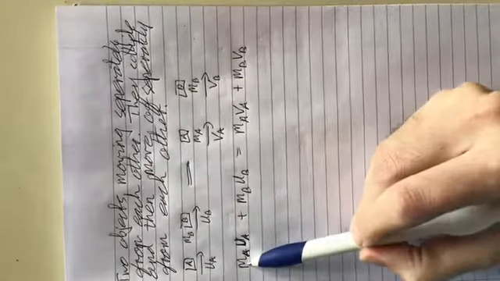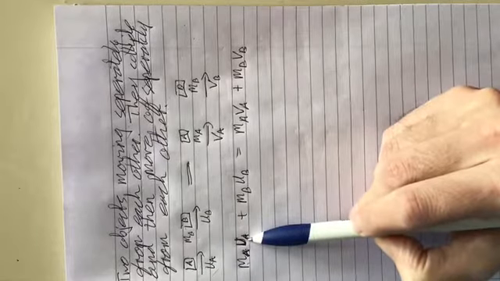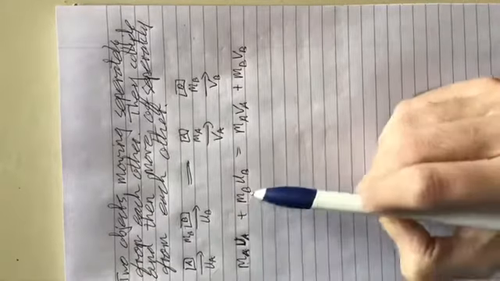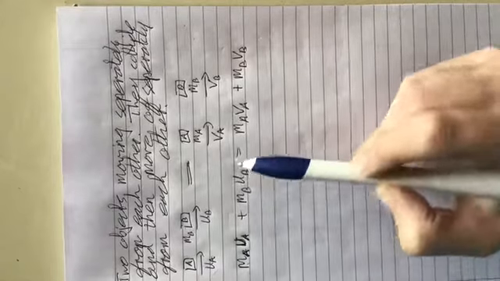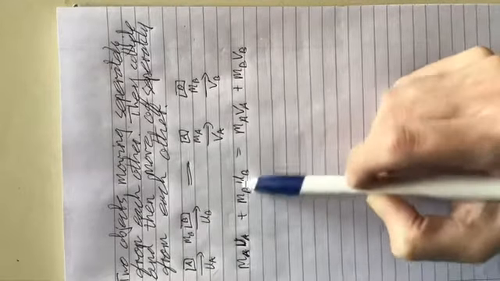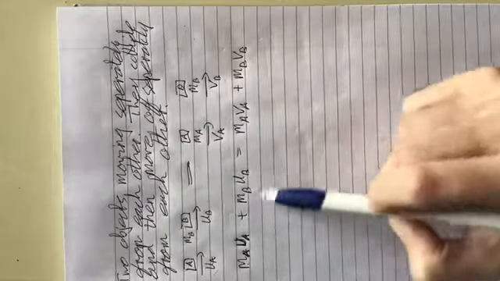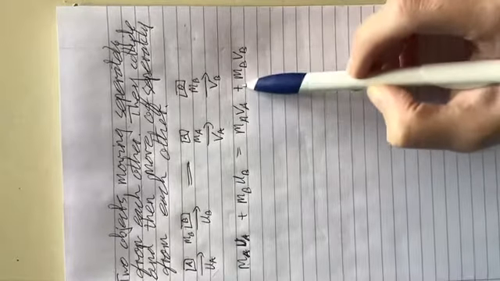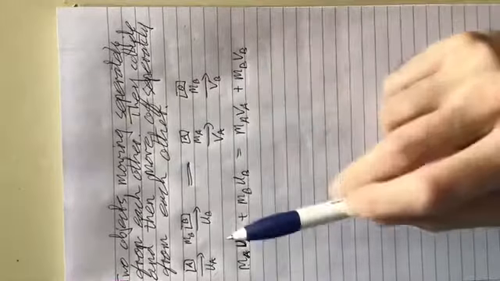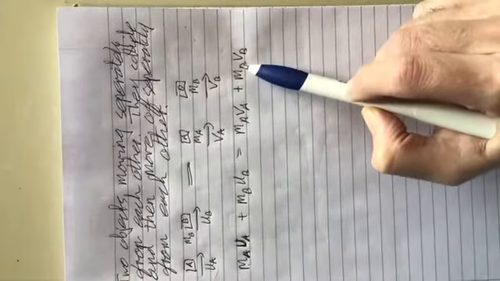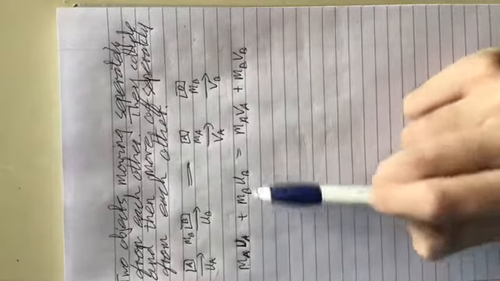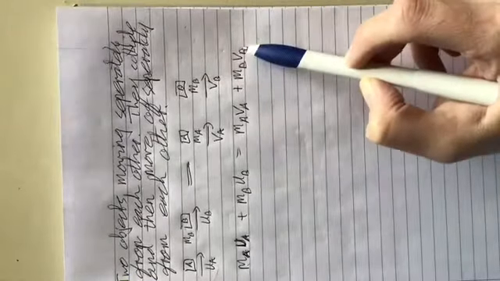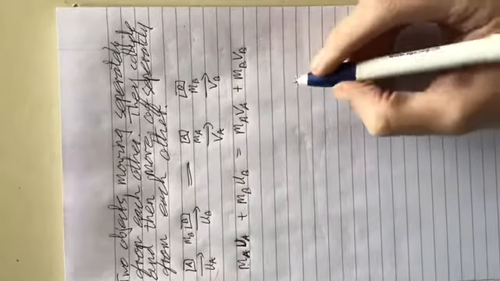So what does this say? It says that the mass of the first object multiplied by its velocity, that's the momentum of the first object, plus the mass of the second object multiplied by its velocity, that's the momentum of the second object. In other words, the total momentum on the left-hand side has to be equal to the final momentum of the first object plus the final momentum of the second object. In other words, the total momentum on the right-hand side. So total momentum before has to equal total momentum afterwards. Now, assuming that I then had values to sub into this equation, I could then solve it for whatever values I didn't have. So far, so good.